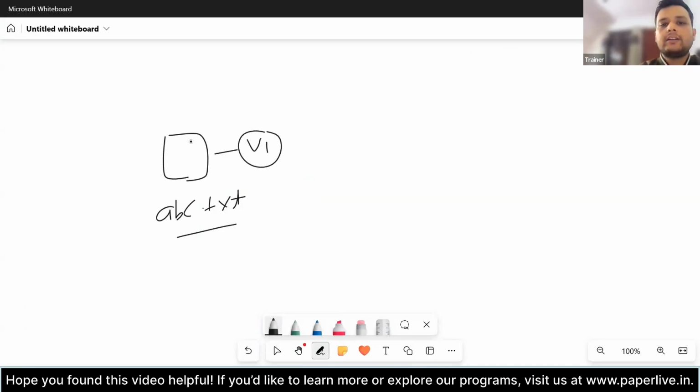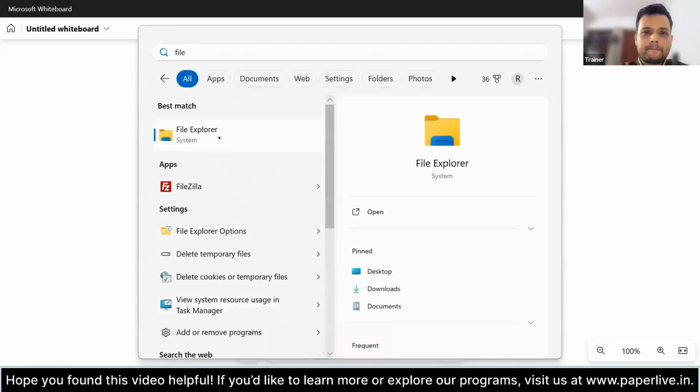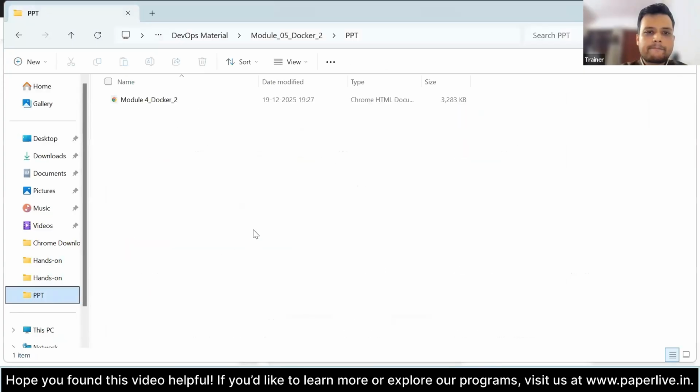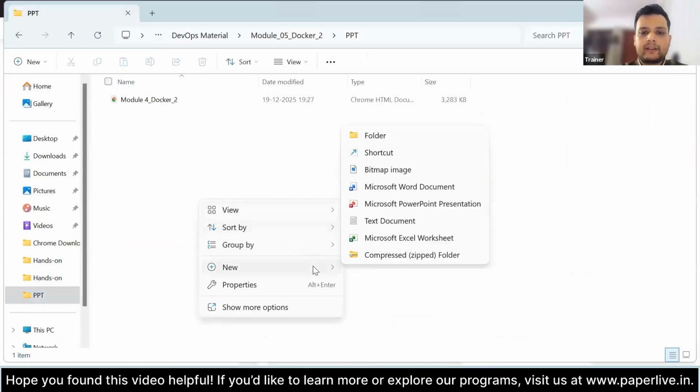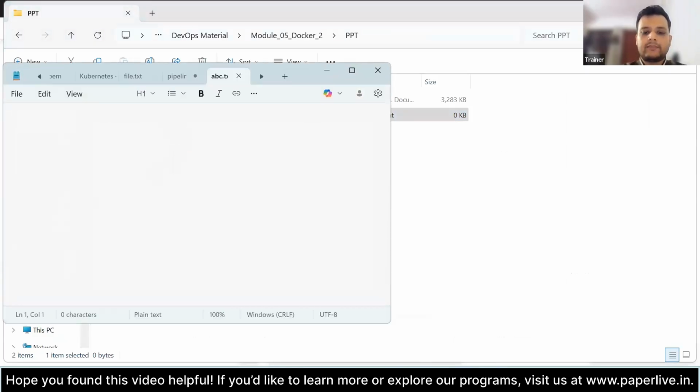Now, let's say I go create a text file here, abc.txt. I'll write something here. Let's say this is my V1, version 1. Correct? I'll save this.